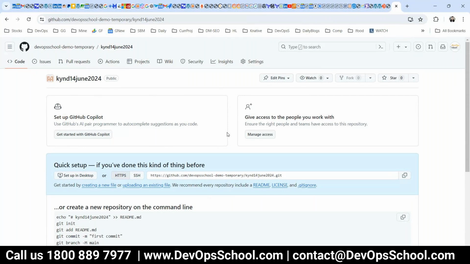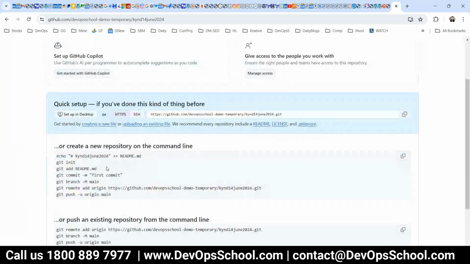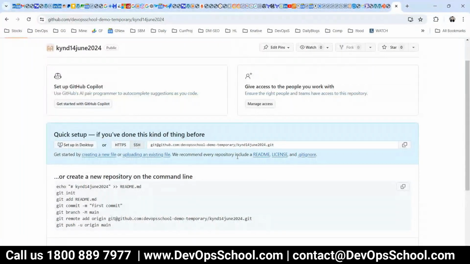So now the question is what to do? Here I am going to commit. Now guys, SSH I cannot use. Why? Because the key you have to upload, the public key of SSH, the public key of your laptop, you have to upload here.